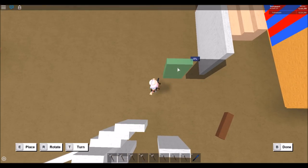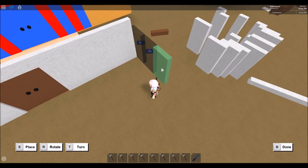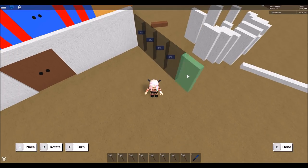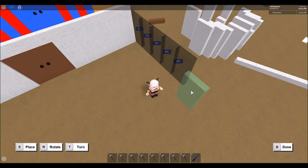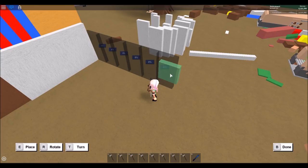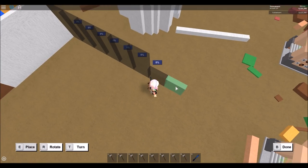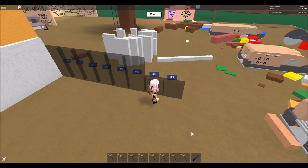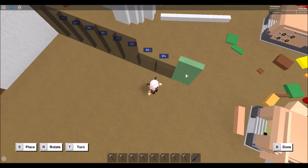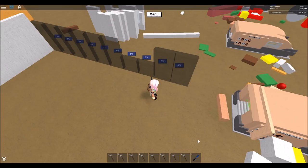So once you've done that, make sure to replicate the side wall by placing 6 smooth walls going along. If you already know how to do that, then just skip ahead until the front side of the garage. So place 6 smooth walls going along like that, and then go and get a short smooth wall, a 4x4 one, and place 2 of them going along like that. Right, press B. And then go and get another smooth wall, and then place 2 of them going along again, and that will be the side wall.